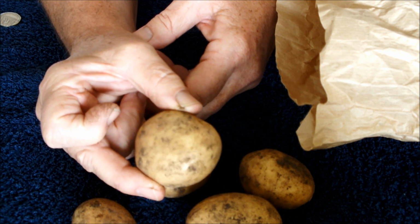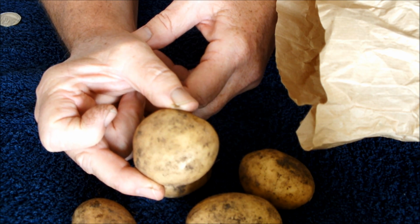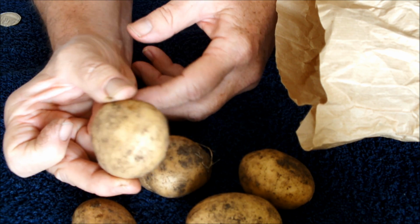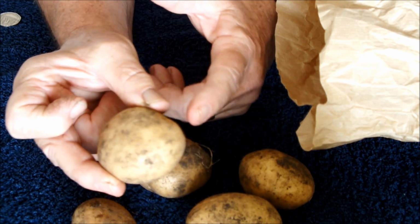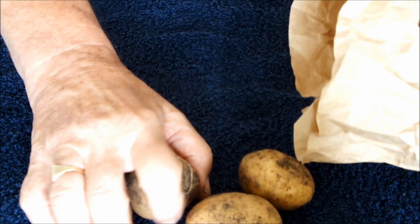And the other thing is, when you empty them out, there's definitely usually an accompaniment for a meal for 1, 2 or 3 people in there, and that's enough. And in that case, you've no storage issues. Empty the pot, eat the potatoes, job done. Save a few for next year. This is Winston. So we're saving some Winston for next year.